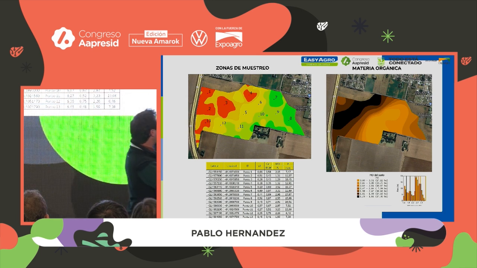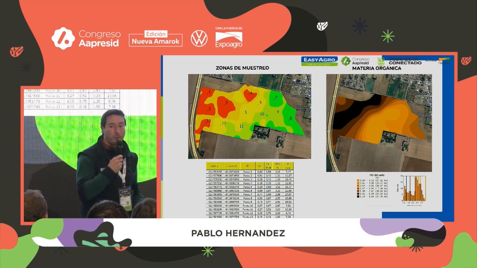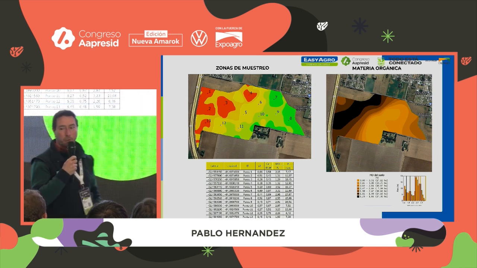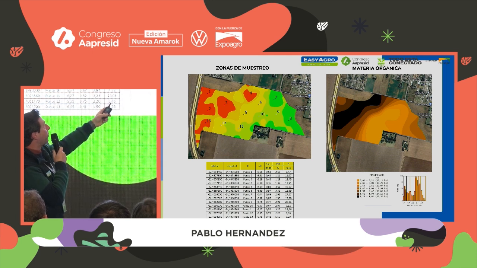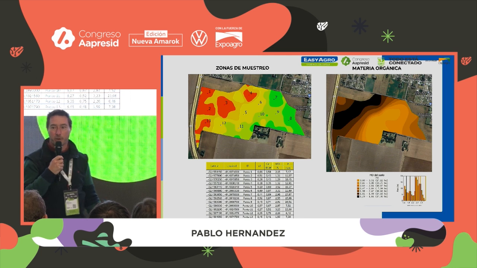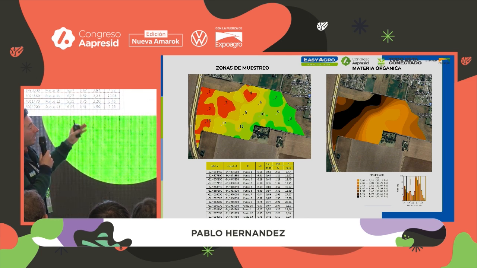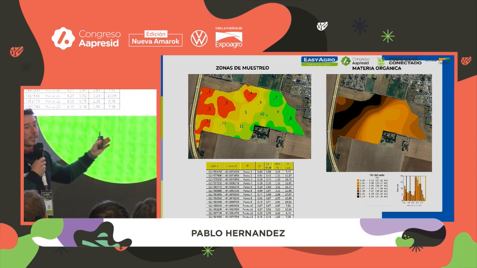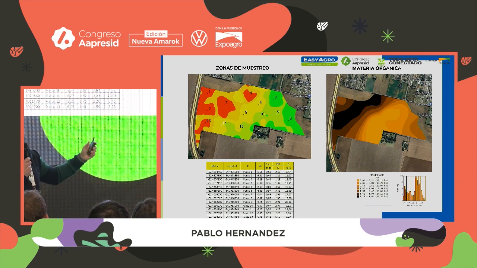We can see here two areas of gray. You can see the organic matter in the darker colors and 1.6% of organic matter in the same plot. In these areas, we are between 3 and 5% of organic matter. And therefore, this is a plot that when you see these features, physical and chemical, you can see that the productive potentials are completely different.